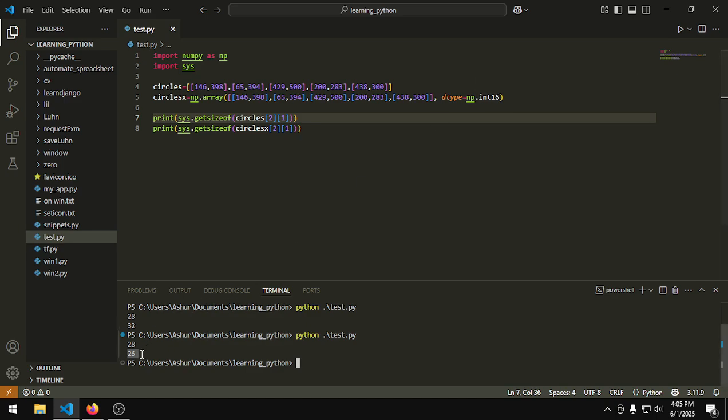Okay, but this is not the actual size of the number. This is the size that Python is using for storing more data, not just the number. It's the functionality that comes with it.